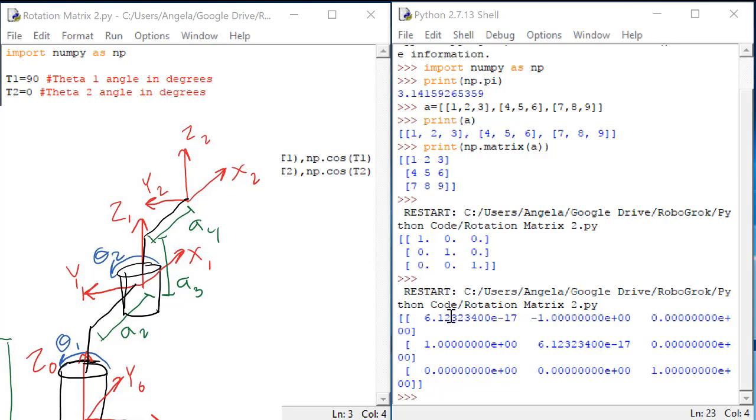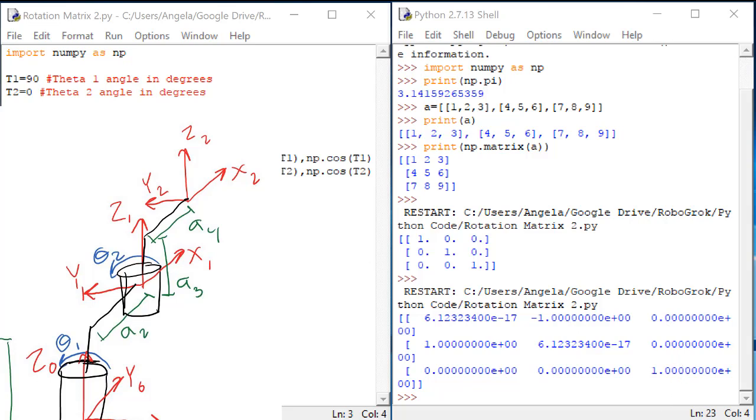They're just numerical error around the number 0. So this matrix is telling us that R02 in this case, with theta 1 being 90, is 0, 1, 0, negative 1, 0, 0, 0, 0, 1.